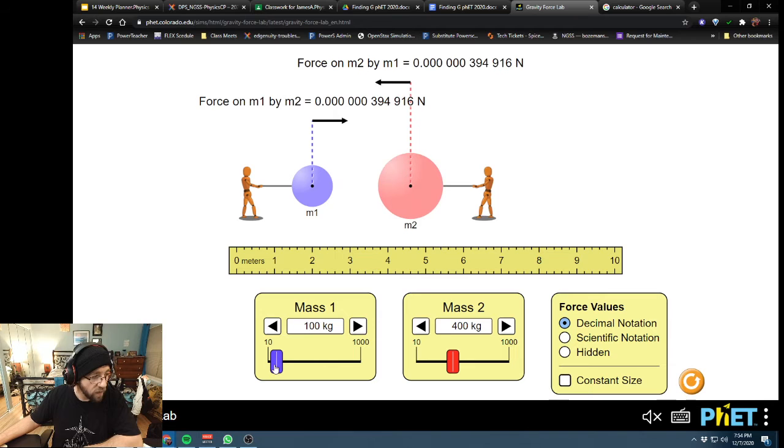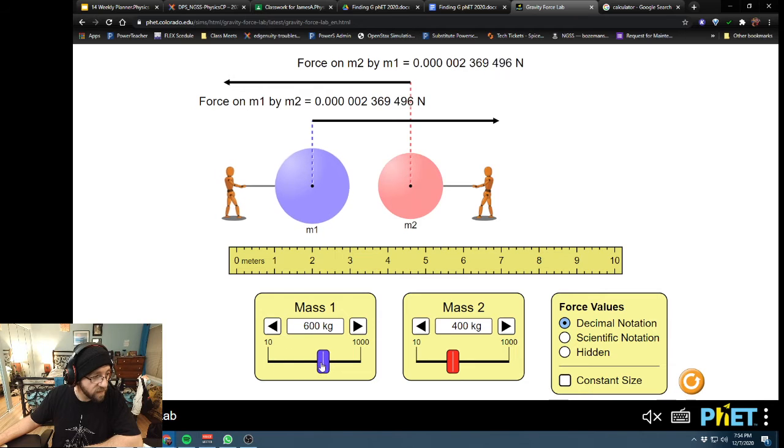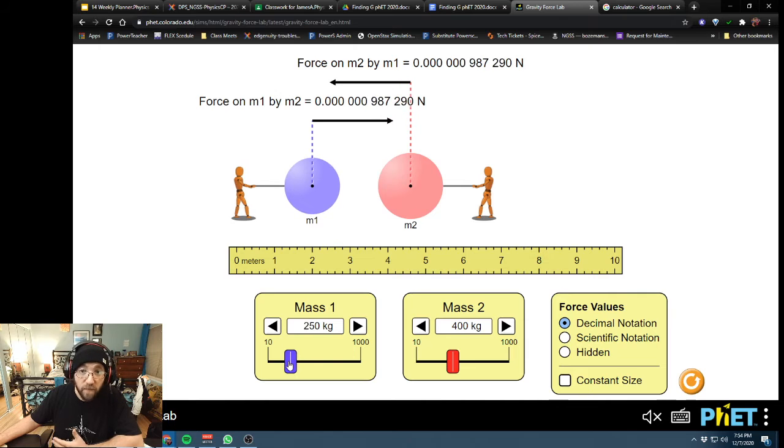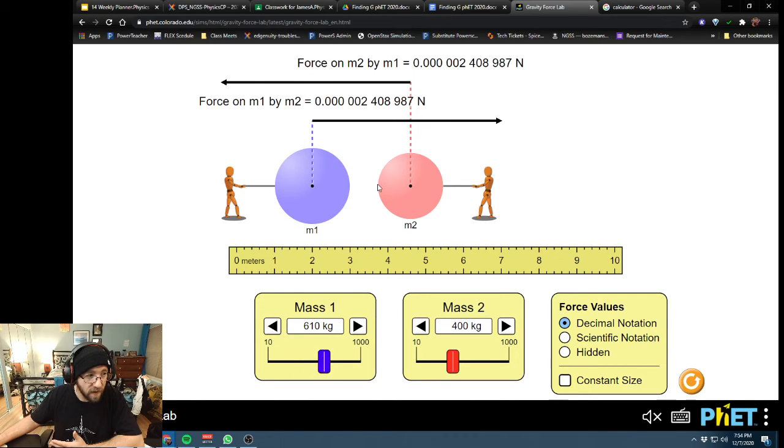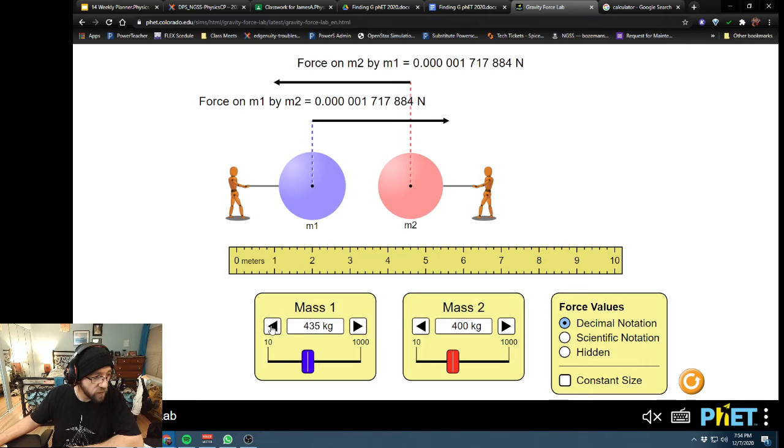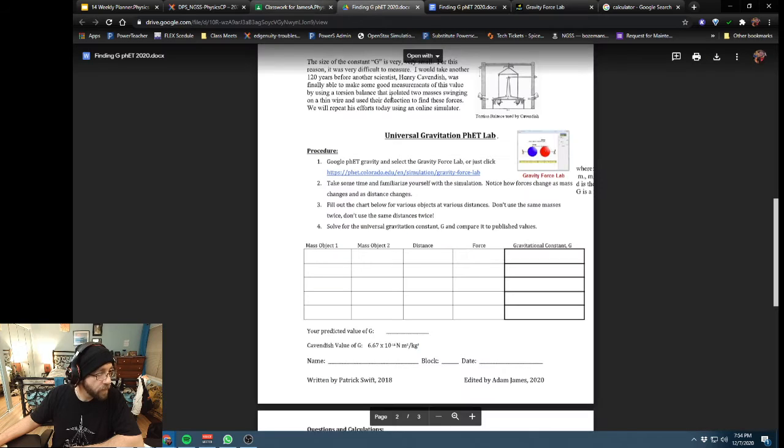Okay, and also notice that we can change the mass, and by changing one object's mass, we change the force of gravity between both of them, right? Because the blue ball pulling on the red ball, that force has an equal and opposite reaction of the red ball getting pulled back by the blue ball. All right, and if you want to type numbers in, you can't, but if you want to just change one at a time, you can click. So that's how we use the simulation.